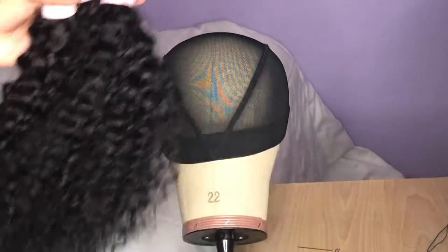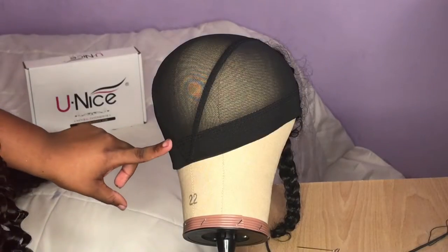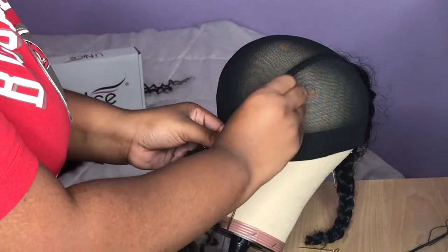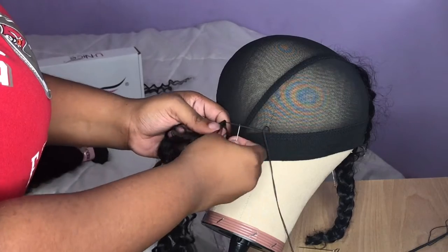The bundles that I am using, they were very, very beautiful. They're very full, they're very thick. So I began sewing on my bundles. I did not sew on the elastic band, I sewed above it. I also continued to do my flip over method throughout the whole process until I got to the very top.